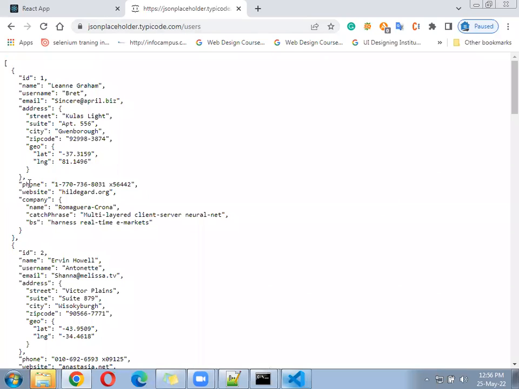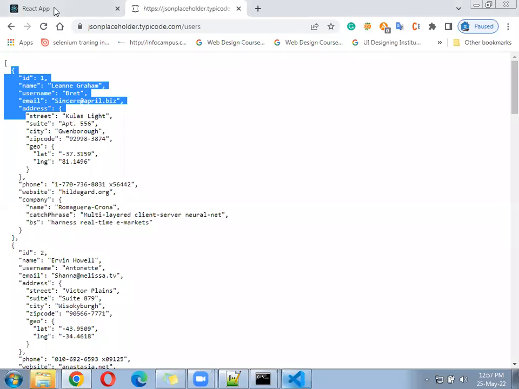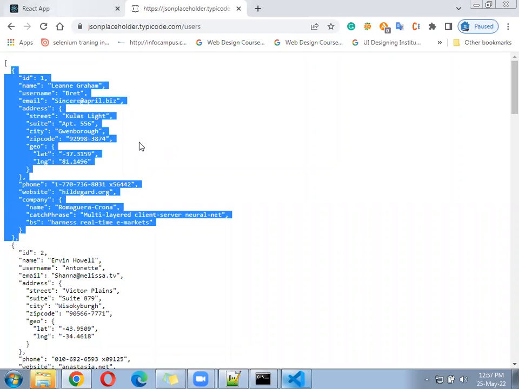If you want to print this street, what do you have to do? Particular dot address dot street, particular dot address dot zip code. If you want to print this company name, particular dot company dot name, right? So please create a component, give the component name my user, read the data from here and display inside one page.